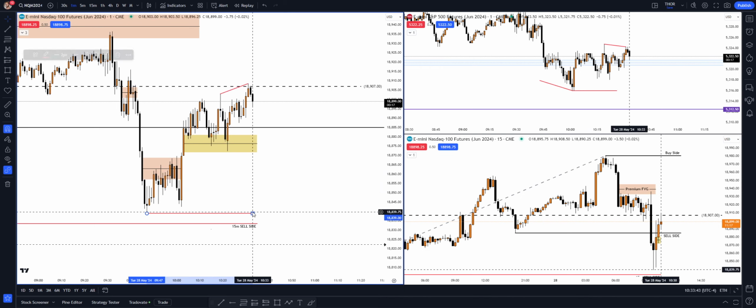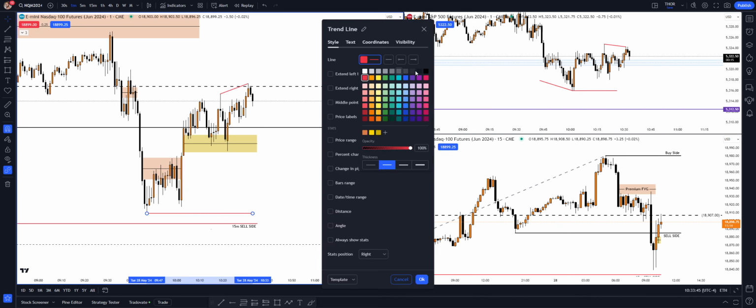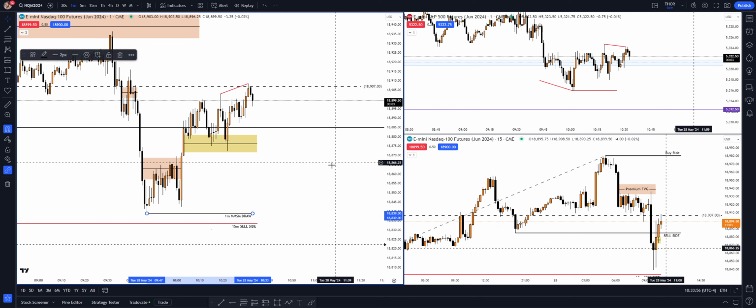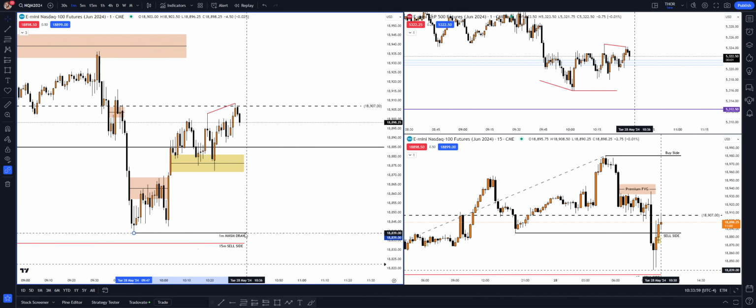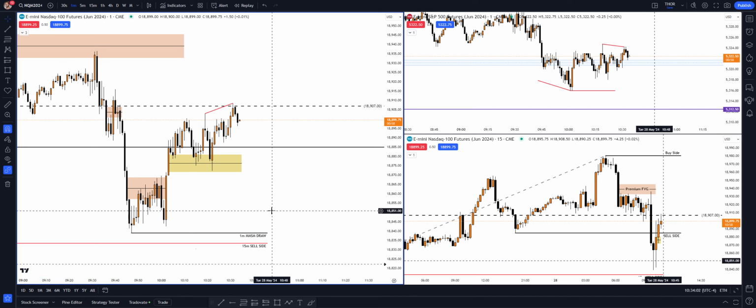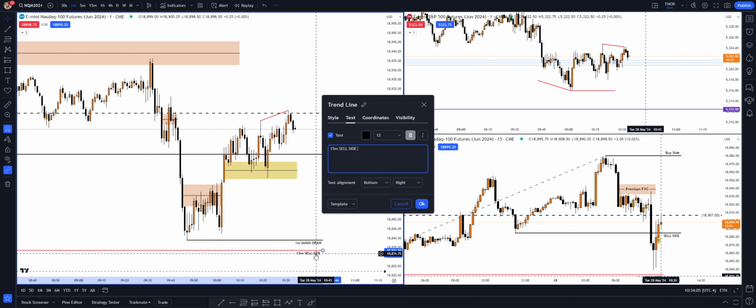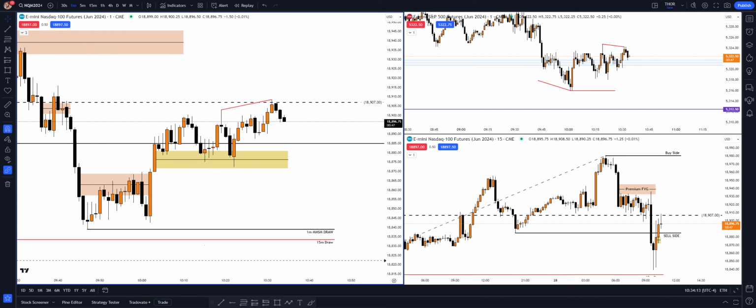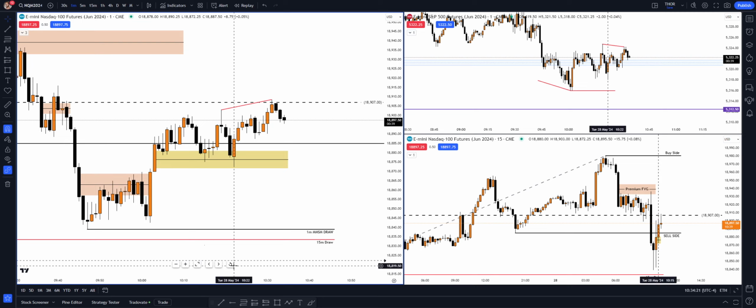Now, it should form a sell model here, in my opinion. This should be the short-term sell sign. Or, put it this way, on the 1 minute, like a mega sell model draw. And this should be the 15-minute draw on liquidity. So as long as it stays below the range EQ of the 15-minute range, the sell side is valid.